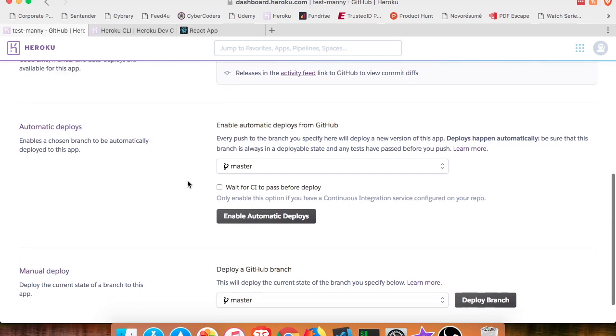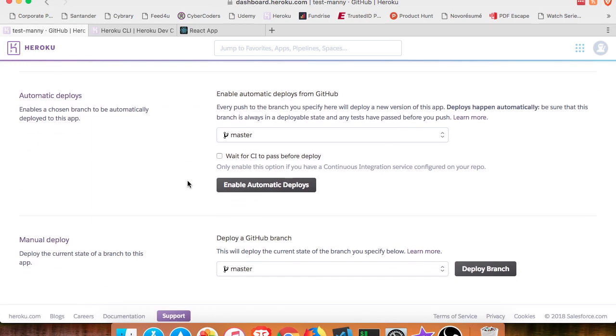Now, how this works is you have automatic deployments from GitHub whenever you push your master branch. So you can enable that if you want. I'm not gonna do it for this test.